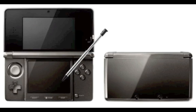Then there's Spot Pass. Spot Pass is when you put it in sleep mode and set it on your charger. It's just a little something extra, and it will literally download updates, contents, and anything else you need without you having to do anything. All you have to do is just go to sleep and not worry. The Mii friend codes, I haven't really done anything with that because I'm in a small town, and I don't know. I'll probably add more.